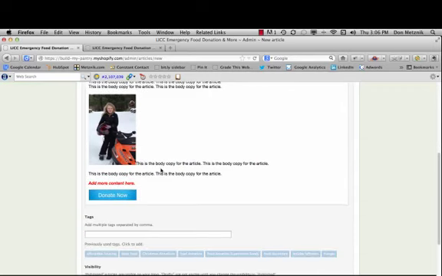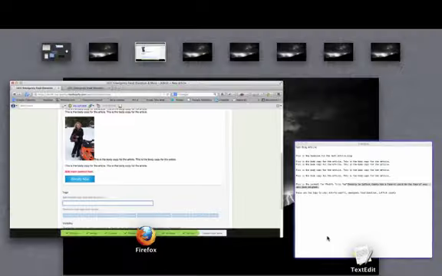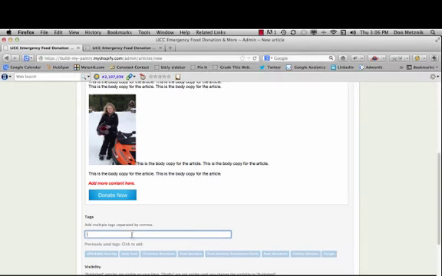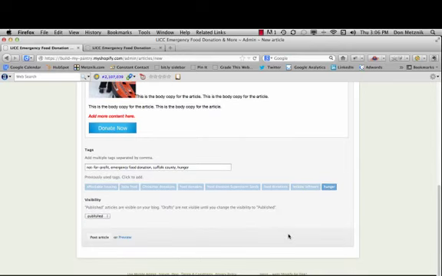And then you'll also want to go down here and add tags. Tags help the viewer search for specific subjects within all of the different articles. I have created some tags over here. I'm going to add this group. Okay, simple as that. And you can also add existing tags over here. Let's add hunger. You see that it pops up.